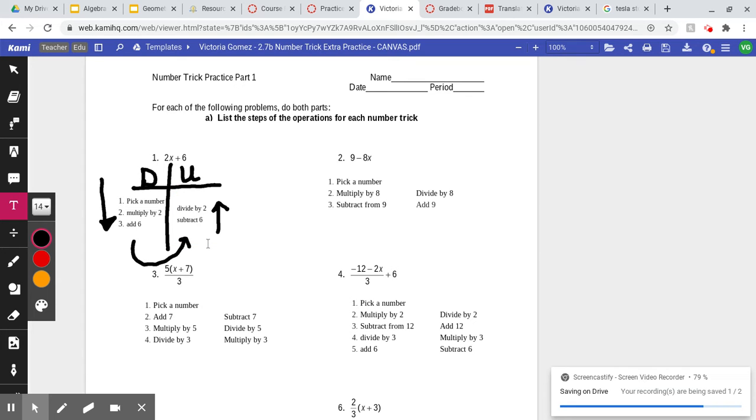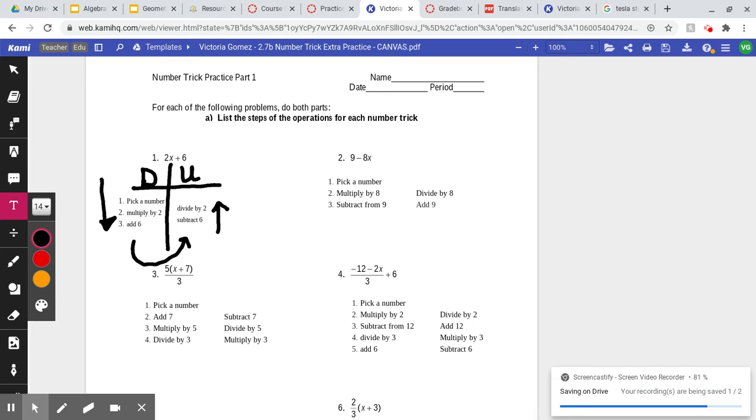And the reason we do that is because a little later down the line, we're going to start solving multi-step equations. And the way you solve multi-step equations is to actually do this undo step. So you figure out the correct order to solve it, and then you do the opposite to get x all by itself. So over here for example 2, I have 9 minus 8x.